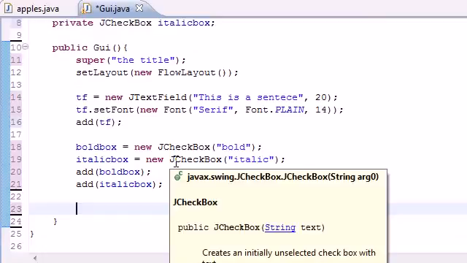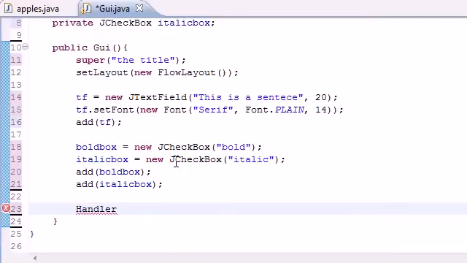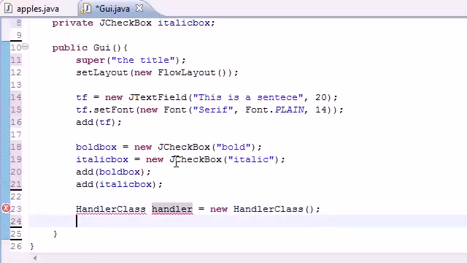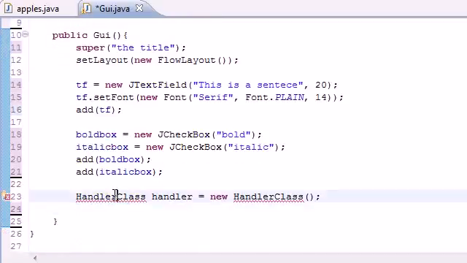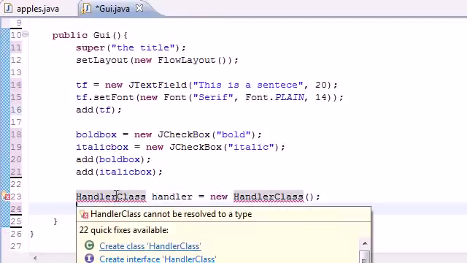So just like before, we're going to create a new handler class, and we're going to name the object handler and set it equal to new handler class, just like that. And even though we didn't create that class yet, we're going to use it later on. So now let's go ahead and add an item listener for it.